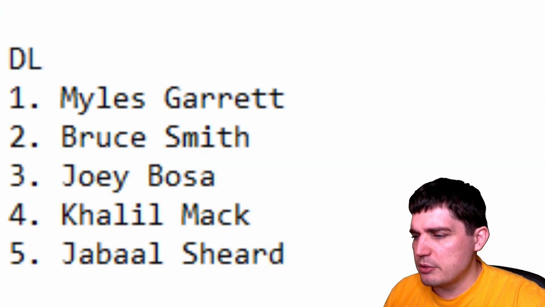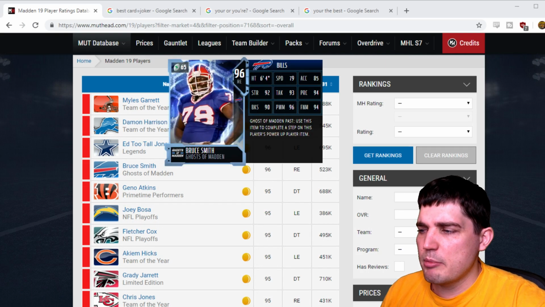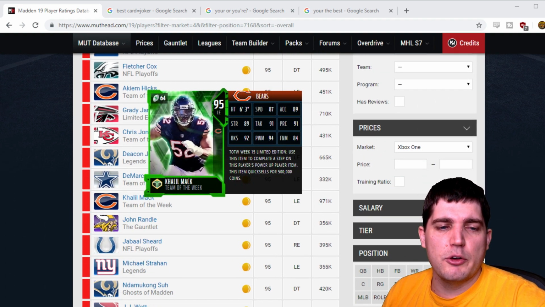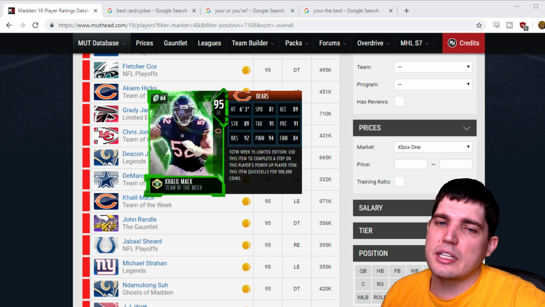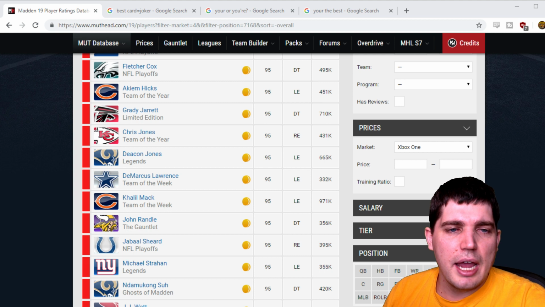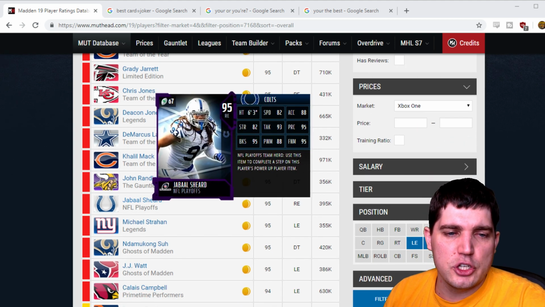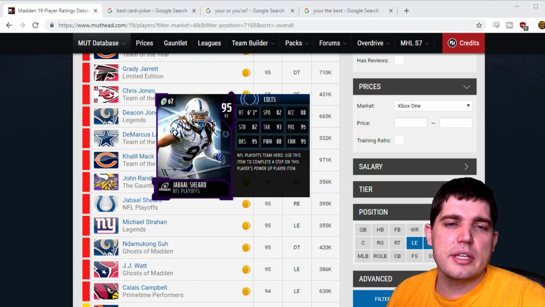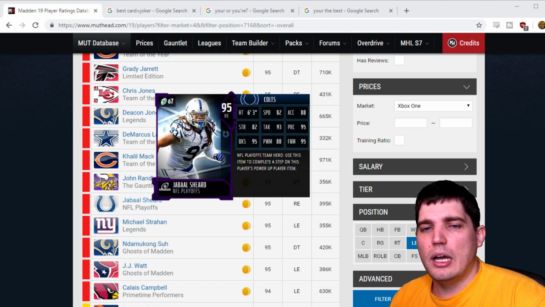My number four, if you guys want to go back to the list, is Khalil Mack, and the number five was Sheard. So we'll take a look at those ones. Mack is wonderful because he's fast. He can do decent block shedding and decent against the pass too. So that speed basically makes him a great edge rusher for you. And then we all know the power of Sheard: 95 block shed, 95 finesse move, and a glorious, glorious defensive end.